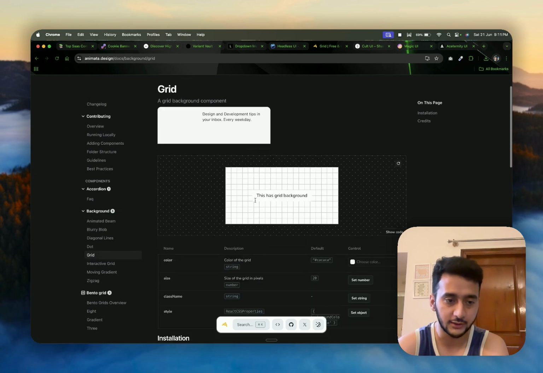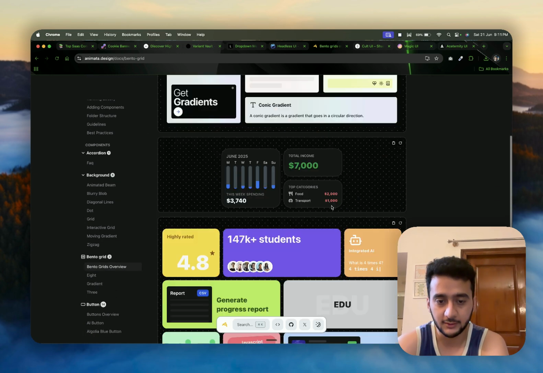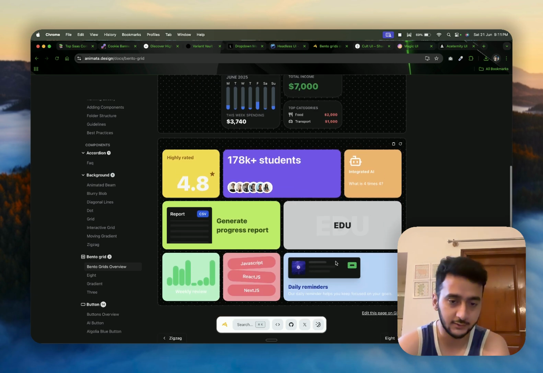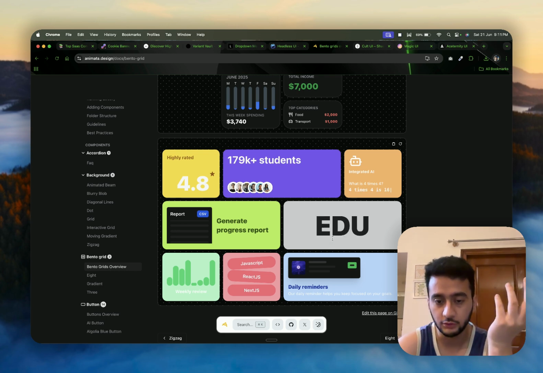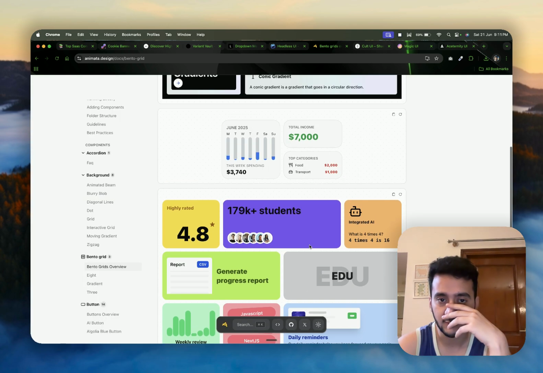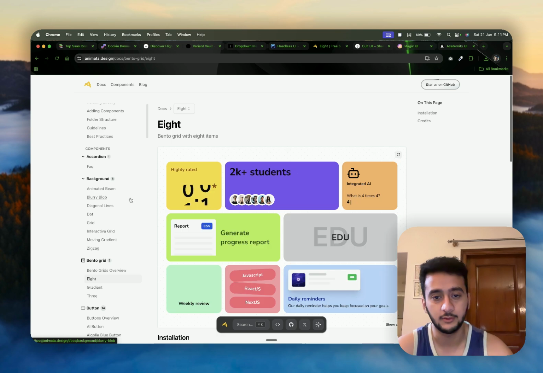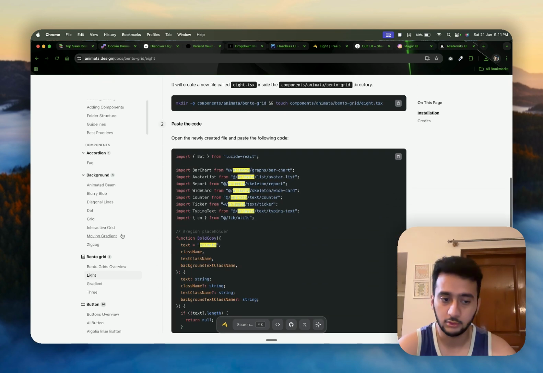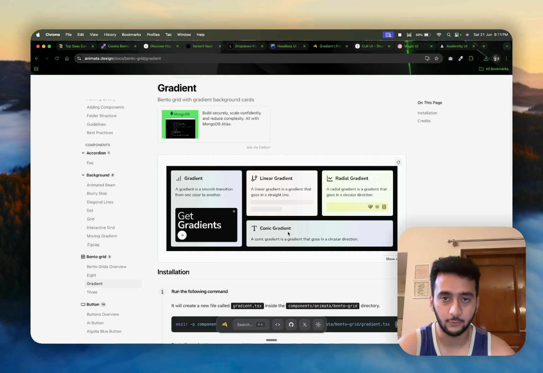I haven't used it like crazily. I like their bentos. I think bentos is something they really have. This one is something that really popped to me. Although it popped to me, when I went on to use it in a project, I was like, okay, this is nice, but what do I exactly use it in, right? So I struggle with that, but they still have pretty neat UIs, something you want to play around with. So yeah, this is another banger library that I have found.